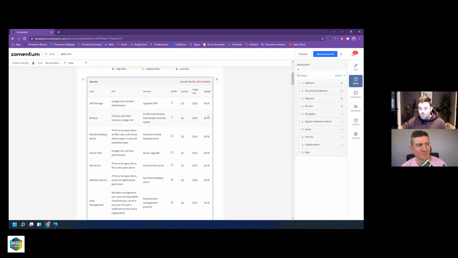This gives you a tool to be much more accountable, both internally and to your client, and also to hold your client accountable and make sure that they are aware of what the roadmap should be, not from a highly technical perspective, but framing it around the risk to their business. Here for the backup, for example, we're quite clearly showing them what the risk is to their business and what our proposed solution is. And that, to me, is what the QBR process really should be about.